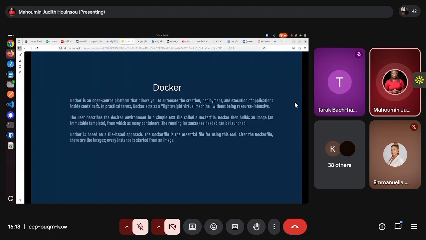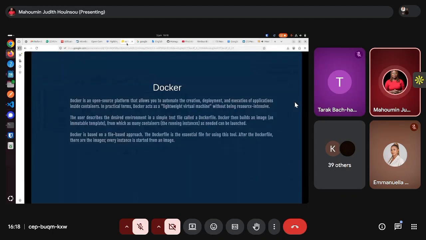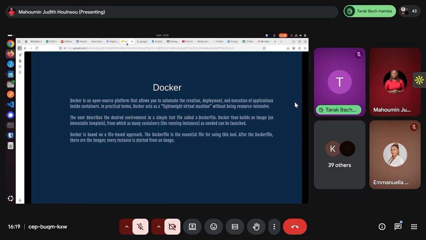So Docker is a tool used to create container instances. With Docker, you have the possibility to create containers.